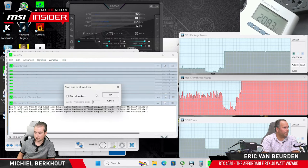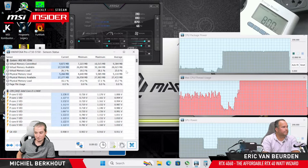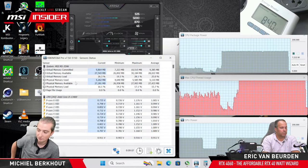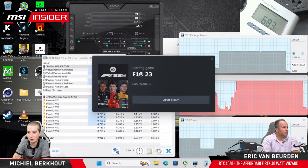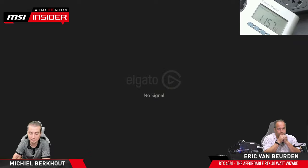So stop. NRT says it's gaming laptop territory power draw wise. Yeah, for sure. And you can actually make it a bit more efficient. If you power limit the CPU a bit more, and for gaming that wouldn't make that much of a difference, then you could get the power draw even well under 300 watts.